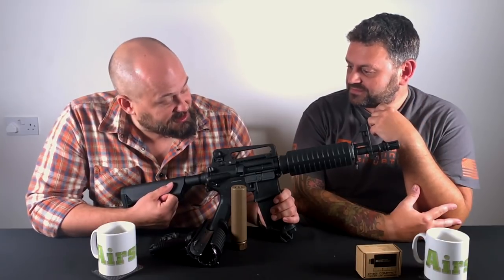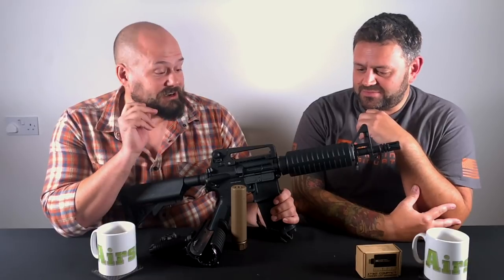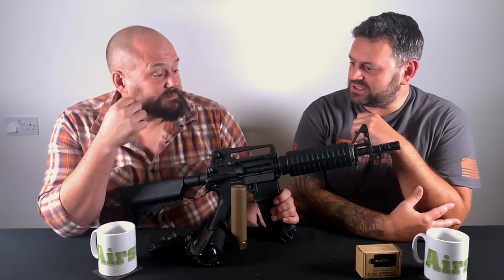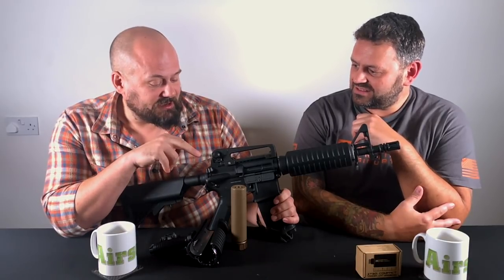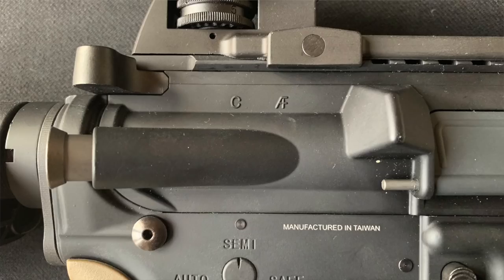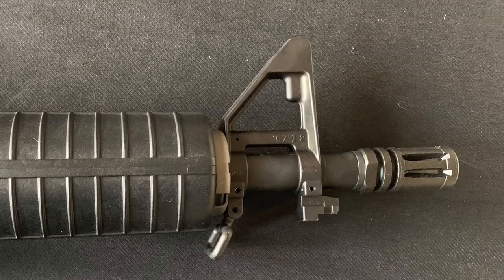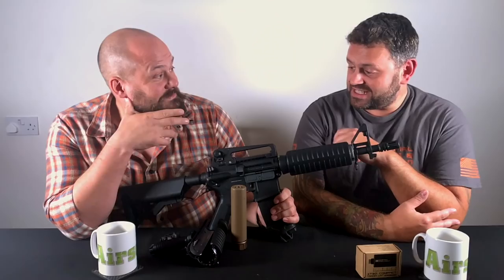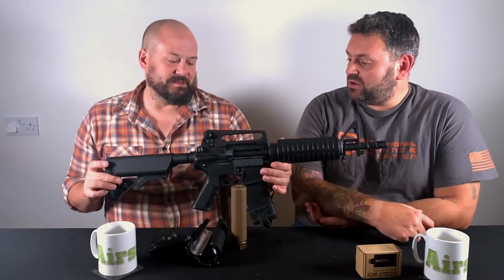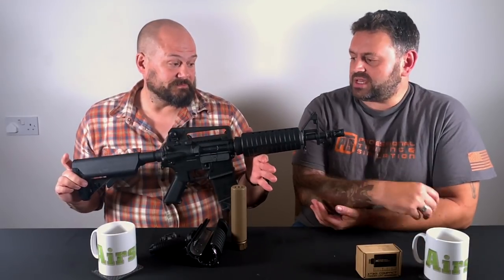Something I did want to talk about — you mentioned solid. These are extremely nice. The upper and lower receiver are lovely. I think you could beat a rhino to death with one of these and then go and play a game afterwards. The upper and lower receiver are really, really solid. There are lovely forging markings — the 4G markings are all correct. It's just got a nice finish; everything looks like it's been finished with care and attention. For a cheap gun, it looks like it costs twice as much, and it certainly doesn't feel like a cheap gun. It's rock solid and has a good weight to it.